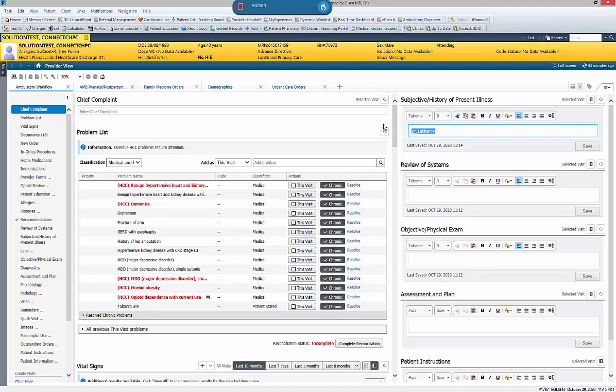So let's try this again. Patient recently saw Dr. Lockenpaul. And now it knows how to spell Dr. Lockenpaul's name on my system. And when I say that anytime in the future, it's going to just be able to put that right in for me. So I've got quite a few of our doctors built out that way, the consultants and the regular doctors. And it just makes it a little bit easier when I want to put those names in dictation. I don't have to go back in and try to futz with it. It just is able to know right away.